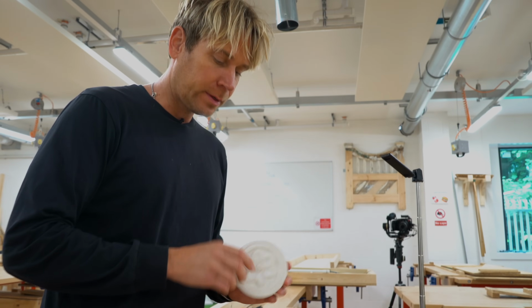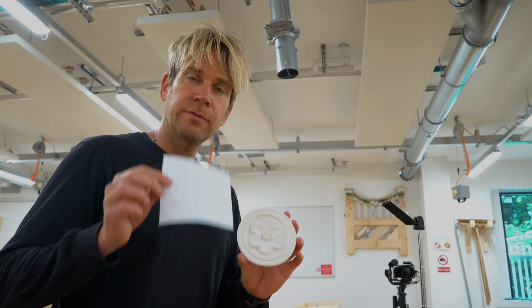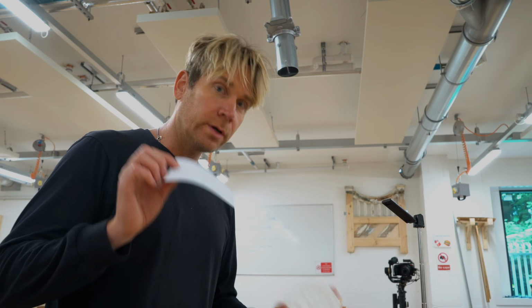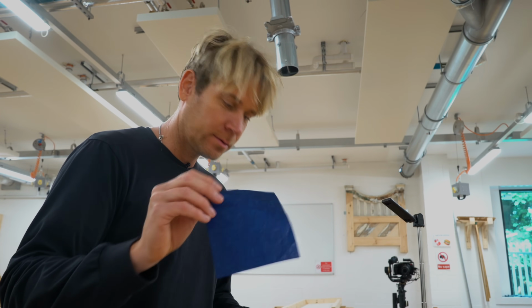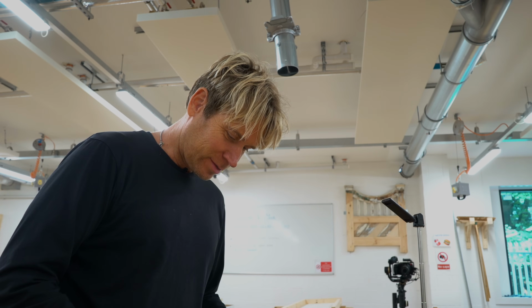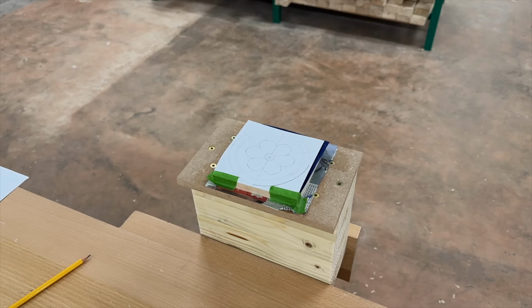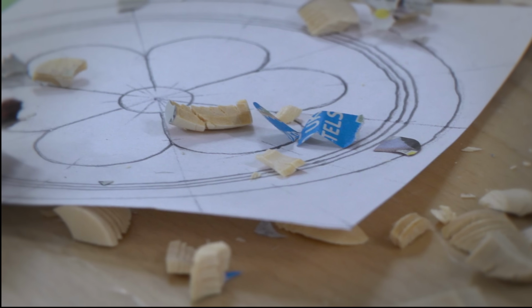So the first step is I'm going to take this design and transfer it onto the wood. I'm going to use some special paper, copy paper, I think they call it, and I'm going to trace right onto the wood. So once we have the design transferred onto the wood, I really start to see how difficult this is going to be.